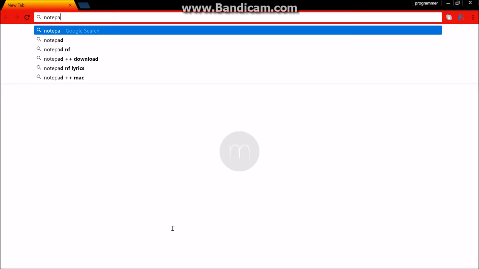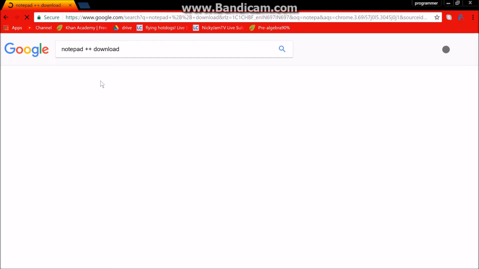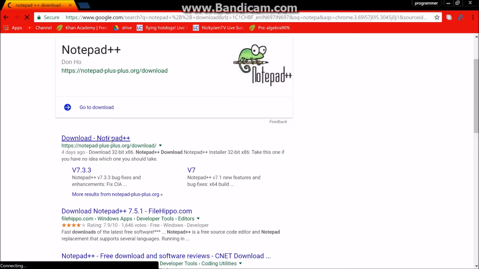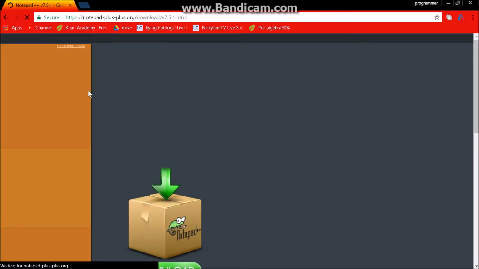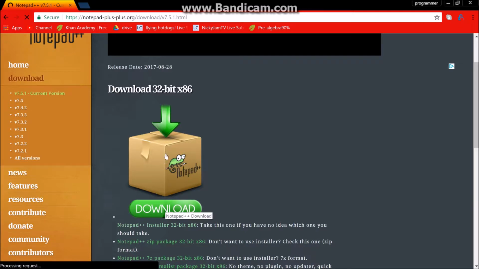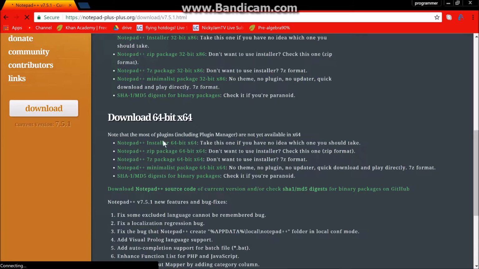So first of all, we'll check out Notepad++. Just simply type Notepad++ and now this will pop up. You can get the actual link from here or the first link down here, and you click this. So this is the current Notepad++. You can just hit download and it will download. This is for 32-bit. So if you want 64-bit, you have to scroll down and then take your package accordingly.